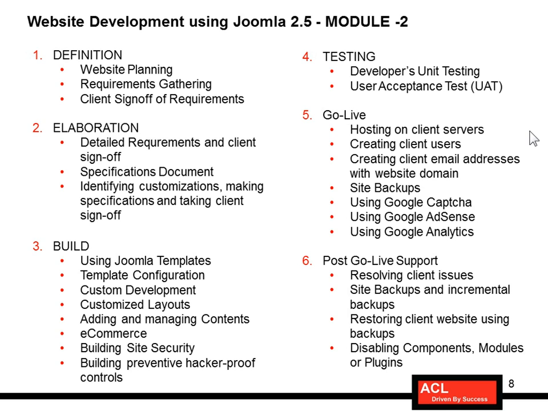Finally, we'll see how post go-live support is given to a client, wherein we'll discuss the ways to resolve website issues. We will discuss how to go about doing post go-live backups and incremental backups of a professional website. Then we'll also learn how to restore client websites using incremental backups. Then we will understand how to disable or uninstall components, modules, or plugins.